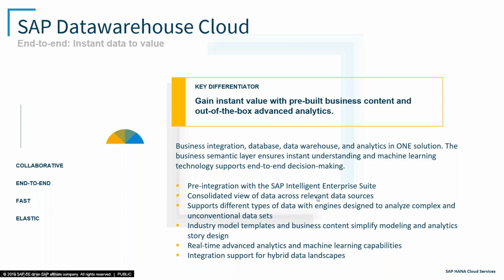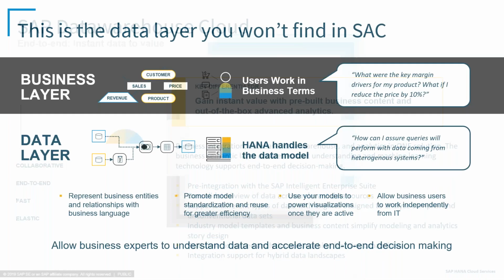You can get a consolidated view of data across relevant data sources, so you can bring in data from just about everywhere. Different types of data. You can analyze complex and unconventional data sets and multiple templates. You can have real-time analytics. You have some machine learning capabilities you can integrate in there, and you can integrate data from just about everywhere.